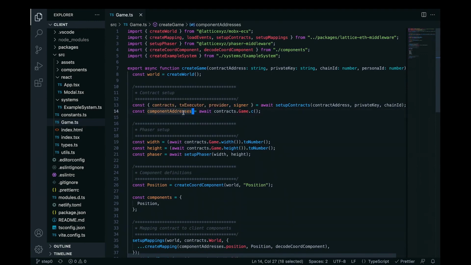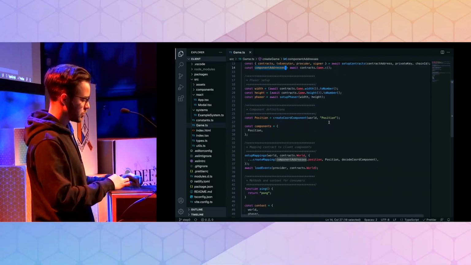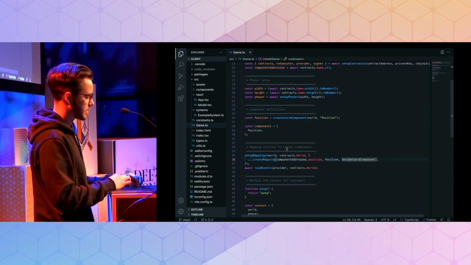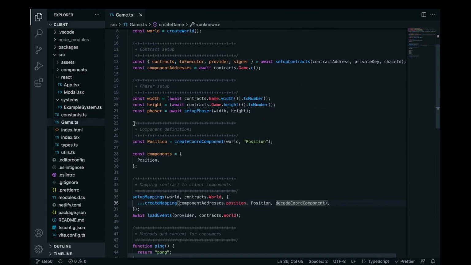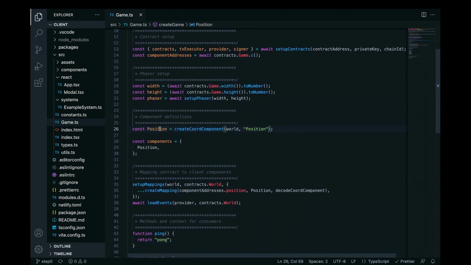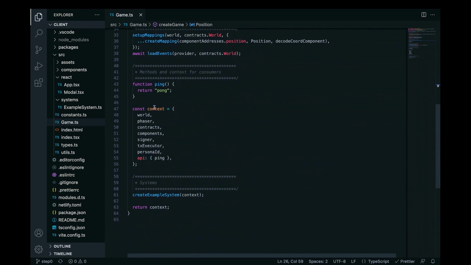Here we get the component addresses, which we then need to create mappings from the contract components to the client-side components, and I'll show you what this means in a second on the actual game. Then we create our client-side components here, which essentially mirror the contract-side components, so we mirror the state of the contract on the client, though we can also add any components we want. Then we have a little context object that we can use to pass all of these things around to the systems.